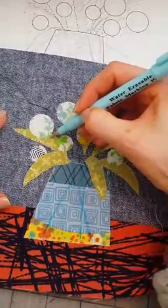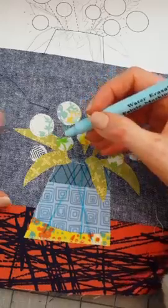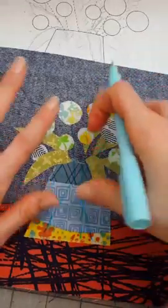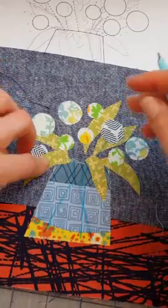Was it easier to peel the paper off with the pin? Oh, absolutely. For the fusible, yes. Okay, yes, that really kind of game changed it for me.